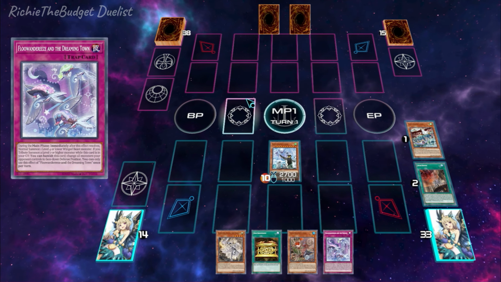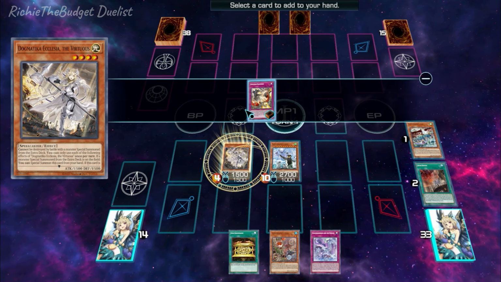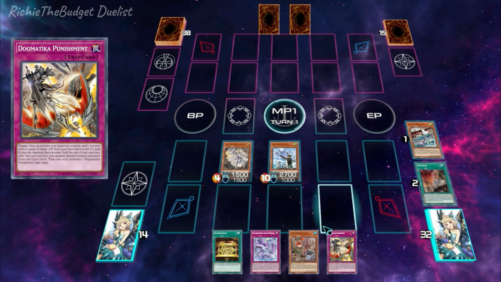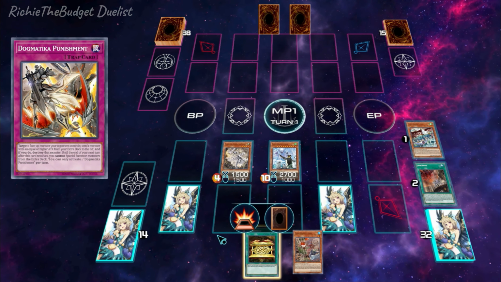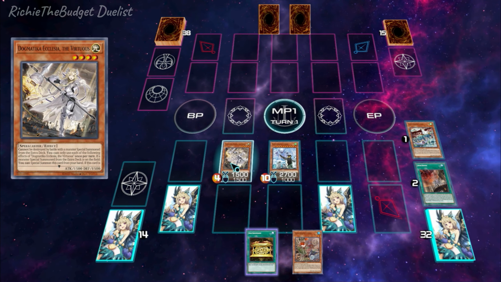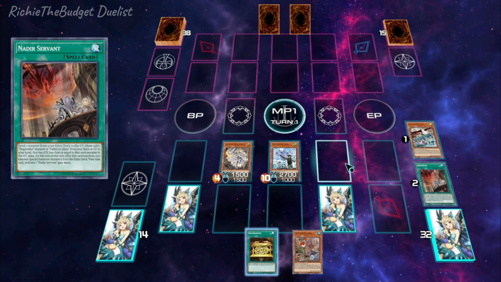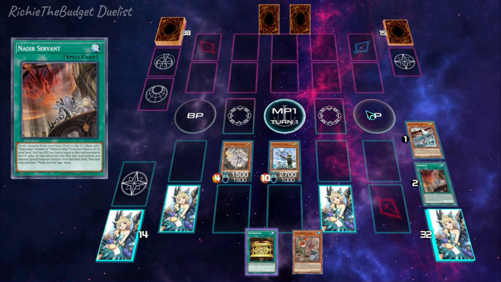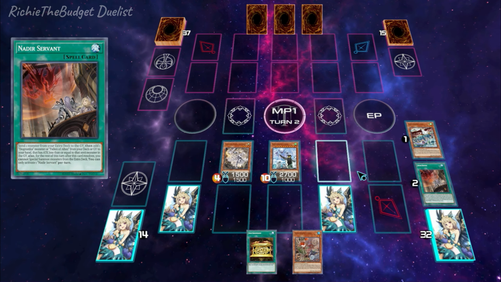Then we would normal summon a monster, which would be our Ecclesia. Ecclesia would activate its effect to search out the punishment, and then we'd go ahead and set these cards face down. And because we don't special summon the Dogmatica, the Nadir Servant, none of these cards will affect us. So we just go ahead and end our turn. And that is a pretty solid combo right there.